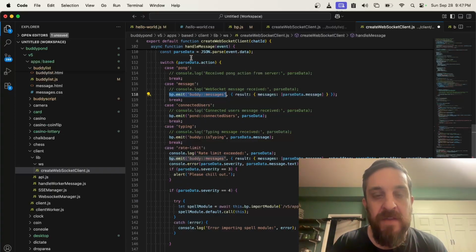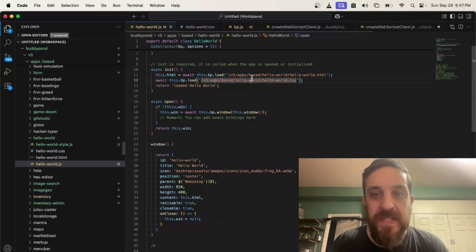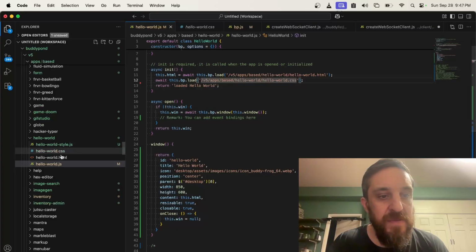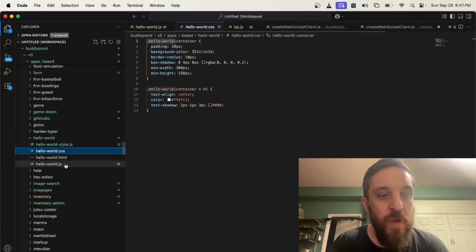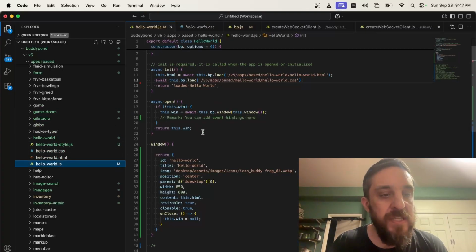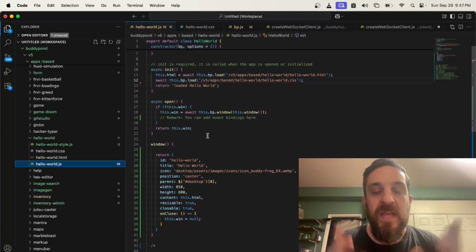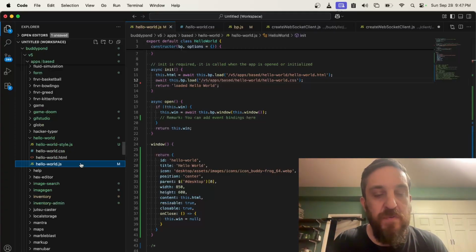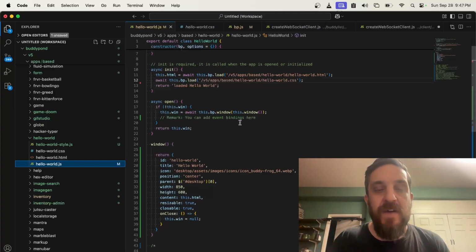It's very cool stuff. The build system is a custom Rollup script, right? So if we go back to the hello world, this is important, we can see it's just loading this file, and it's just a regular JS file here. So when you run the build system, each one of these apps is going to have a min file generated along with the map, and then the bp.js loader is going to be intelligent enough to understand if it's running in production mode or dev mode. In development mode, it's going to load this file directly. In production mode, it's going to be smart enough to point to the directory where the minified distributable file is. It's all very cool stuff.